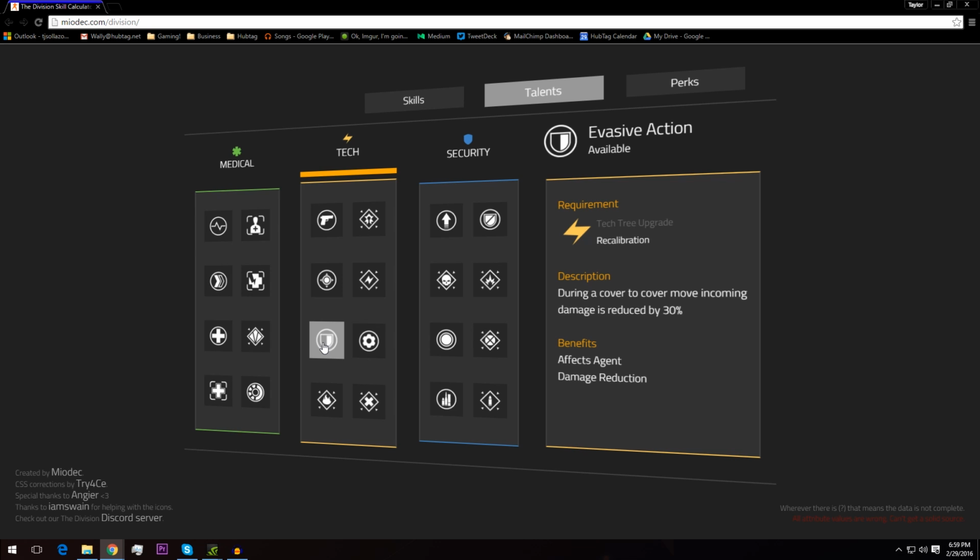So if you are the person that likes to move cover-to-cover, then it would be beneficial to either pick up this one or the top one to get either a damage reduction or a weapon damage buff, depending on how you like to play. For me personally, I don't know. What I assume is going to happen is that you're only going to be able to pick one talent per wing here. So you only have one medical, one tech, one security. You won't be able to pick like 4 or 5. I think that would be maybe semi-broken.